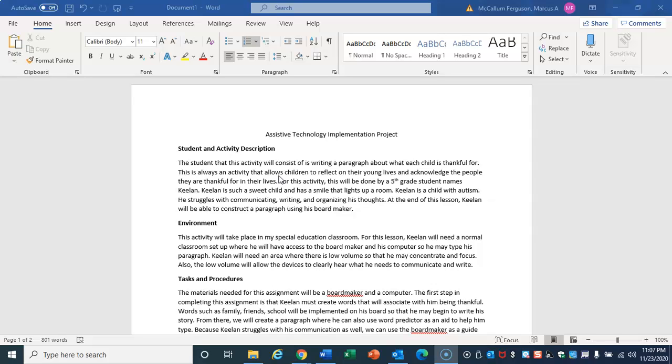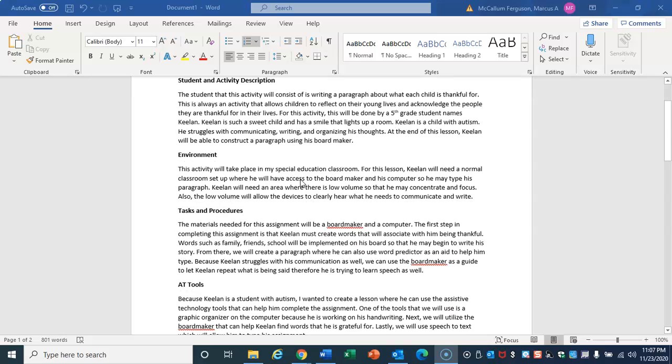So at the end of this lesson, Keelan will be able to construct a paragraph, and we will use a Boardmaker to help him communicate and write his paragraph. The paragraph will be about what he's thankful for.